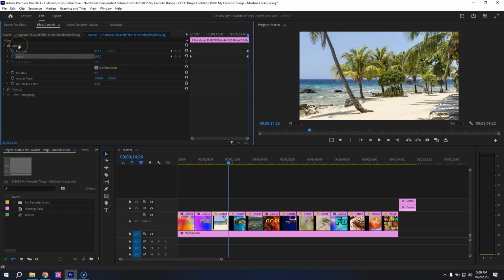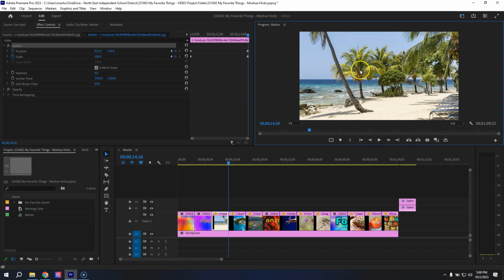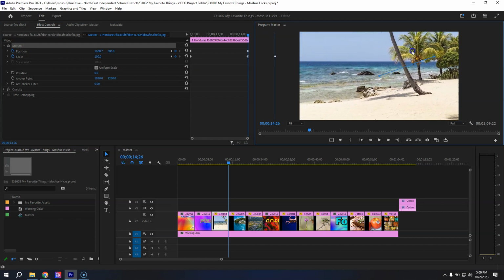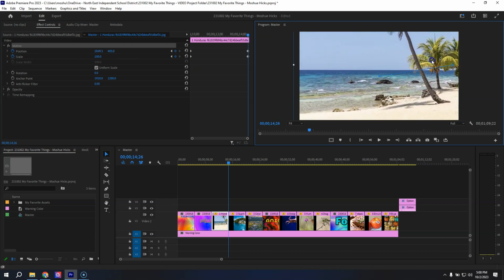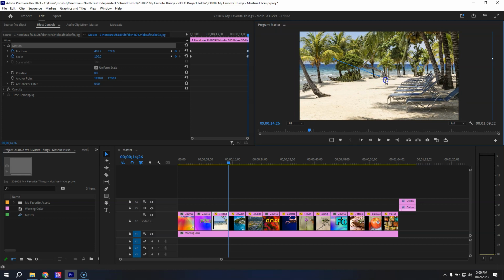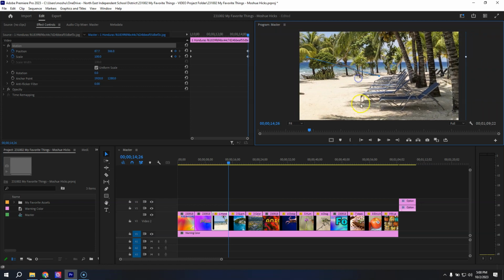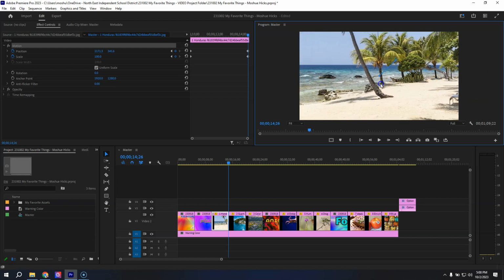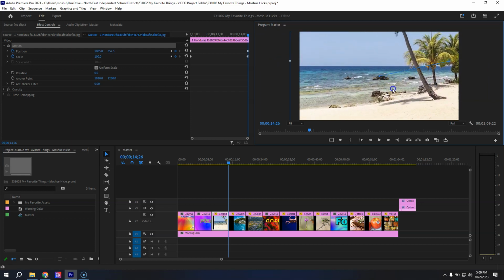You can also do this by clicking on the word motion, and now I can click on the picture and I can move it where I want to. If I'm more interested in the ocean part of this, then I would probably move it over here. If my story is more about, hey, relaxing under the palm trees, I might choose this one. I'm going to go over here to the ocean and show. This is some good snorkeling out there.